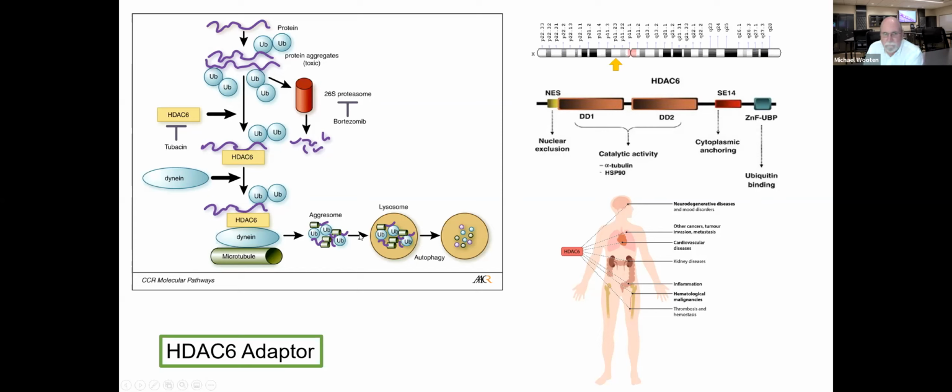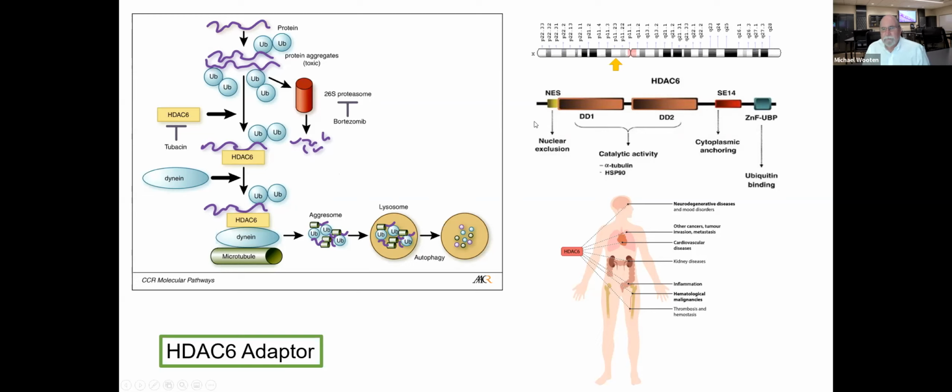The dynein then can move it down, and these ubiquitinated structures become recognized as part of the lysosome or autophagic system. Okay, it will not only do this for proteins, it'll also do it for mitochondria. So we see, I told you, that we had the P62 involved, but HDAC6 actually turns out to also, once you get rid of depolarized mitochondria, it will actually attach to it. Anyway, it's an interesting gene.